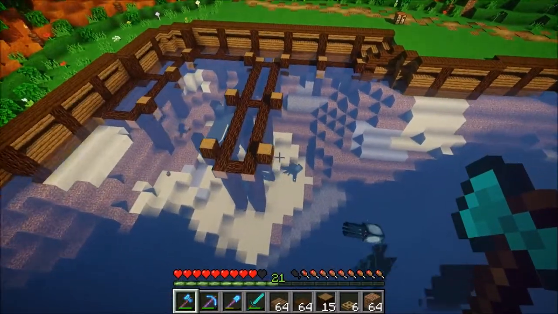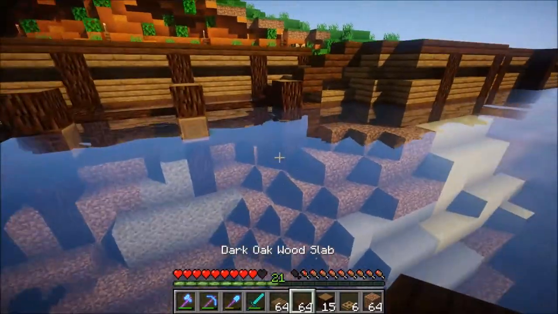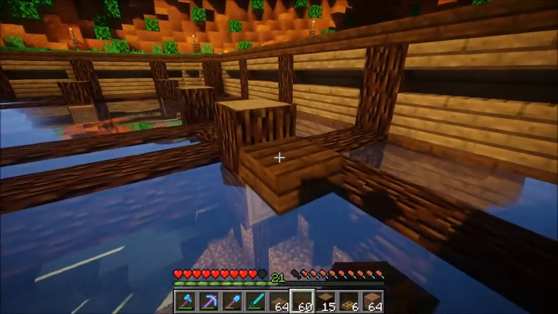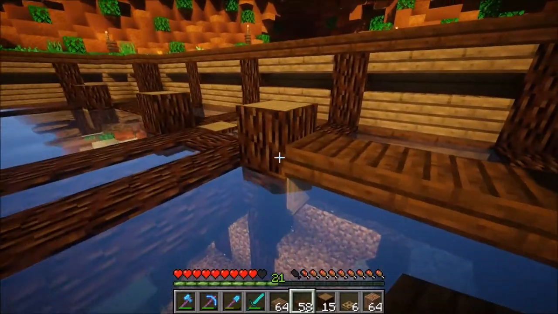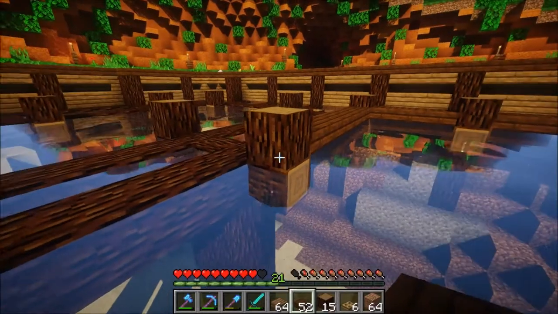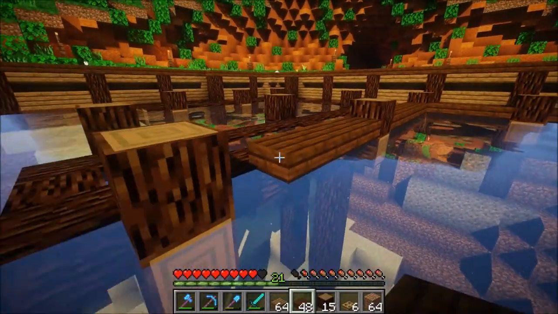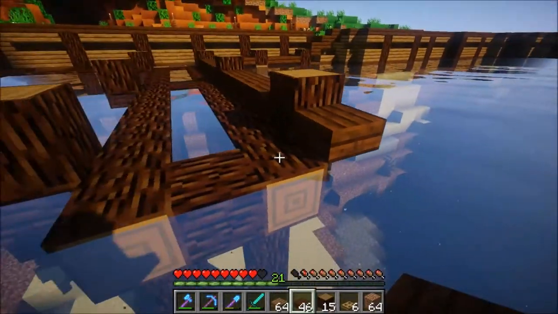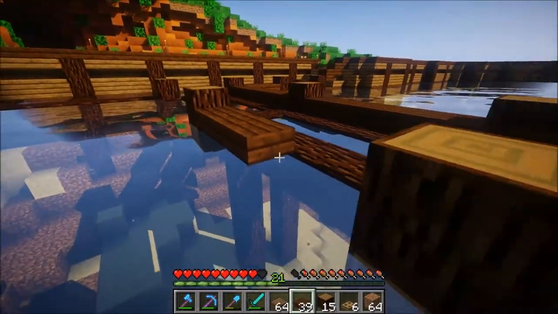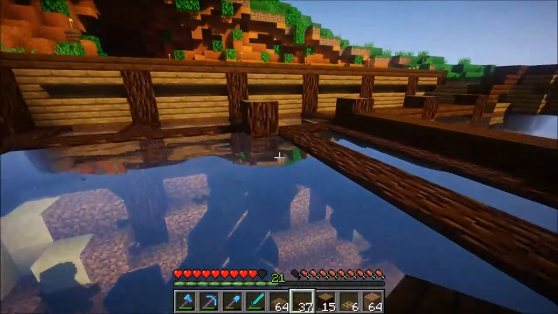It's not perfect yet. So I think the next thing would be to connect the dark oak slabs, because I do need variation of two different kinds of wood. Goddamn it. If I don't have two different kinds of wood and just put a plate of spruce wood on it, it's not going to be very impressive.